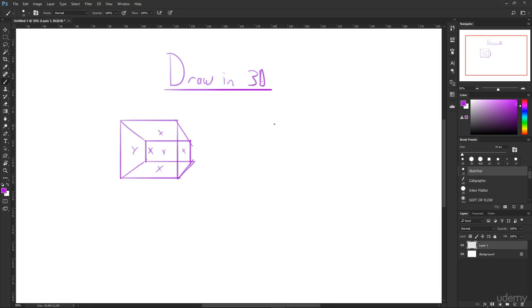And similarly with spheres as well, this is just a circle, but by drawing a contour line, and this would be done in your construction phase, it helps us as the artist to feel out the three-dimensionality of the object that we're drawing. So you can add contour lines on the surface of objects as well as drawing through the forms to help you figure out the volumetric mass of the object, or at least how the object feels in 3D, not the exact mass, obviously.